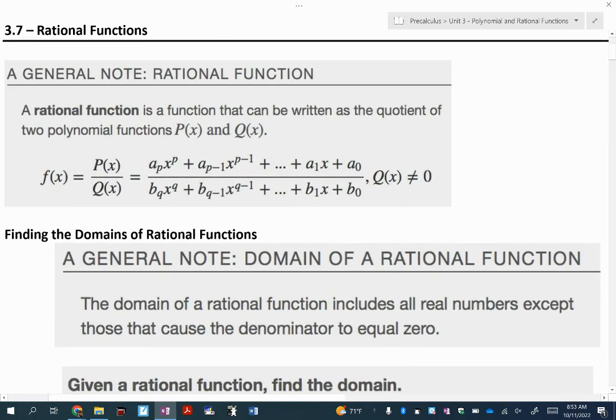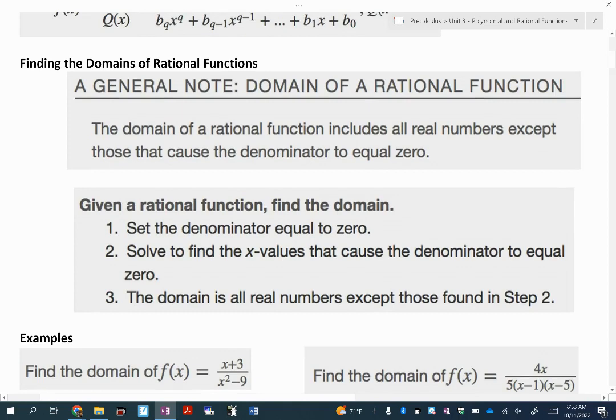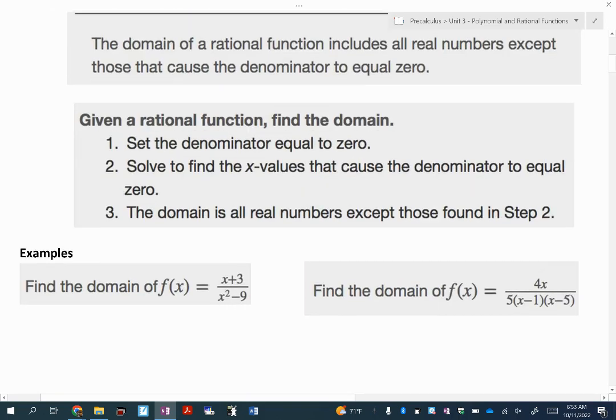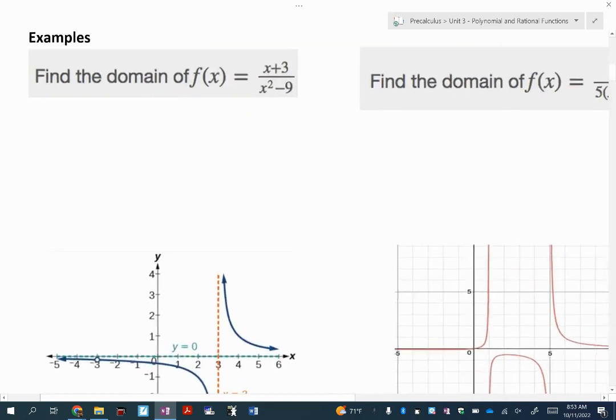The key thing you need to know, we've talked about this since the very first unit in this class, is that rational functions you should see usually is a fraction, all right, and it has your variable in the denominator. So that's the key thing here you're looking for, is you're looking for that variable in the denominator, okay? Now, in terms of finding the domain, it's really just all about the denominator, okay? So let me do a couple examples, all right?